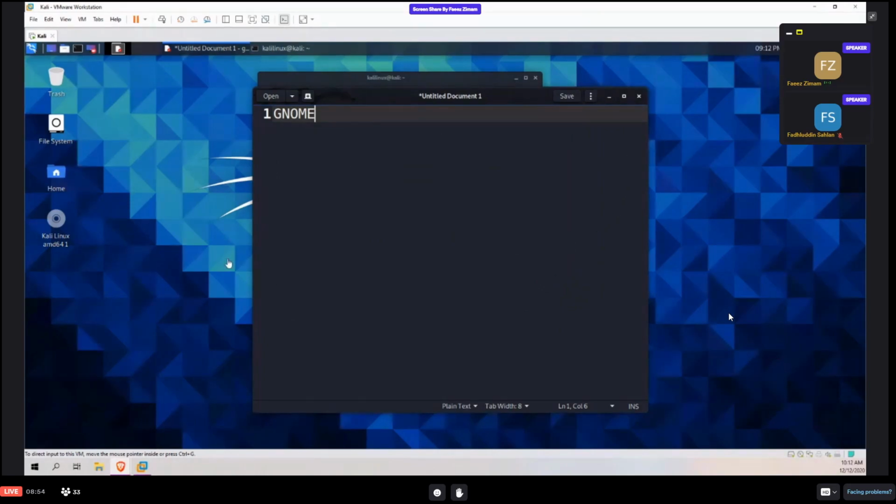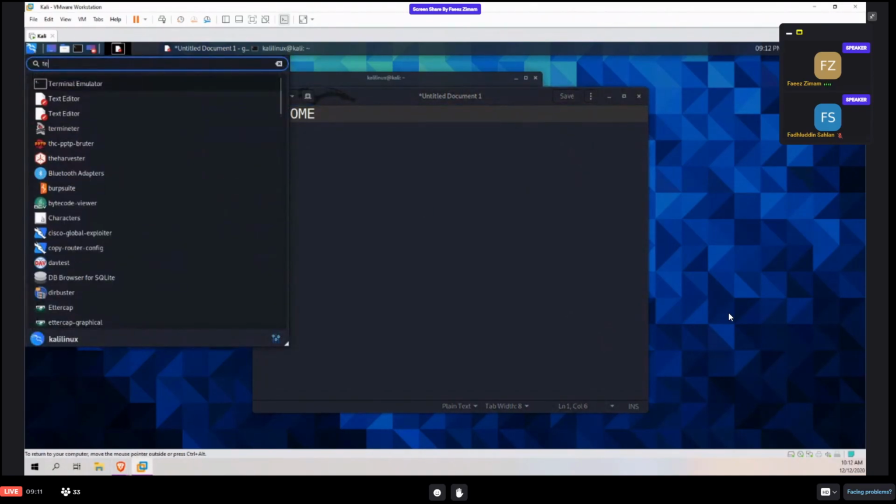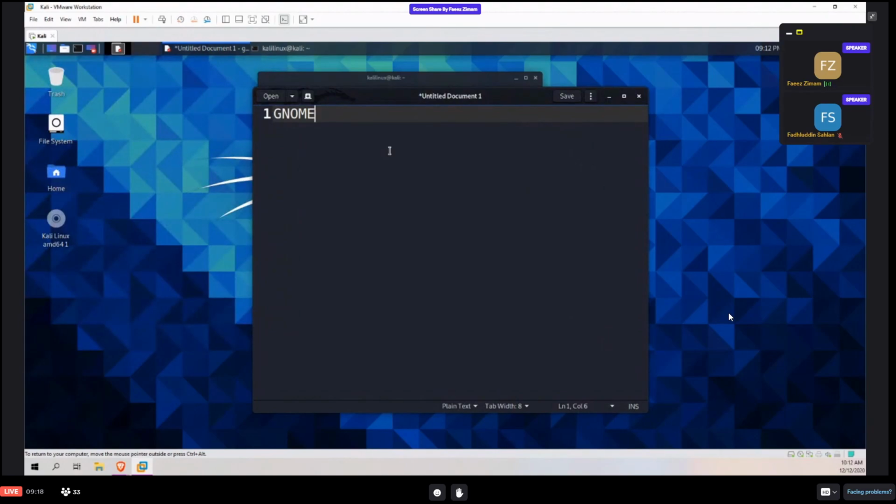Is everyone ready? We can start. Which text editor is that? Oh yeah, in Ubuntu we call it Gedit. You can search for text editor on the left. We have lots of text editors like Vim and such. We will not use this. This is just so that if I want to say something, you can see.